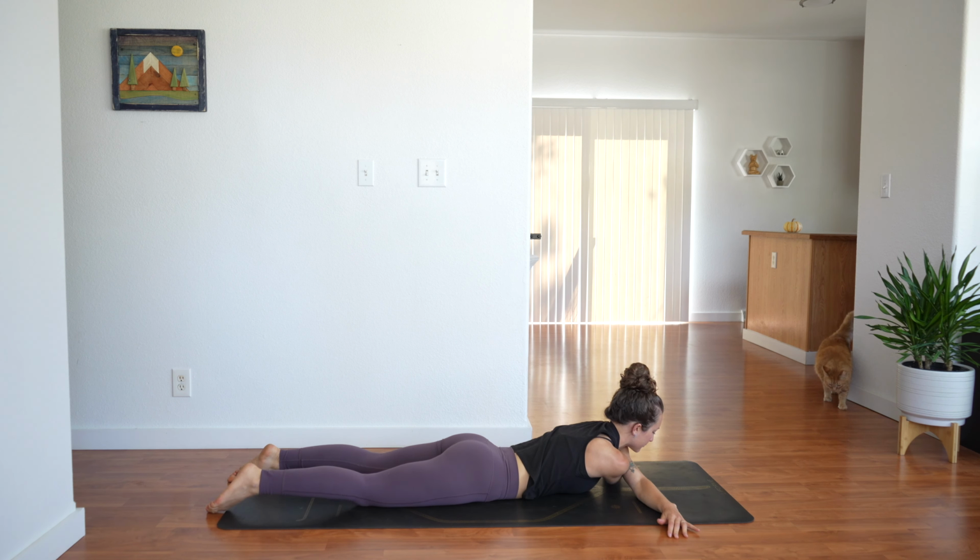Then when you're ready, reach your left arm up. Your left arm. Bring your hand to the back of your neck. Reach your right arm out wide. Internally rotate the arm all the way so the thumb faces down. Then reach the arm back behind. Clasp hands or touch fingertips or grab your shirt. Or just let your hands be where they are.